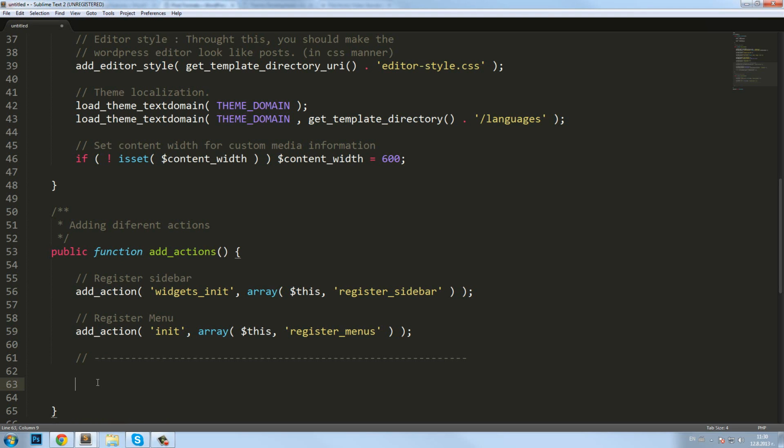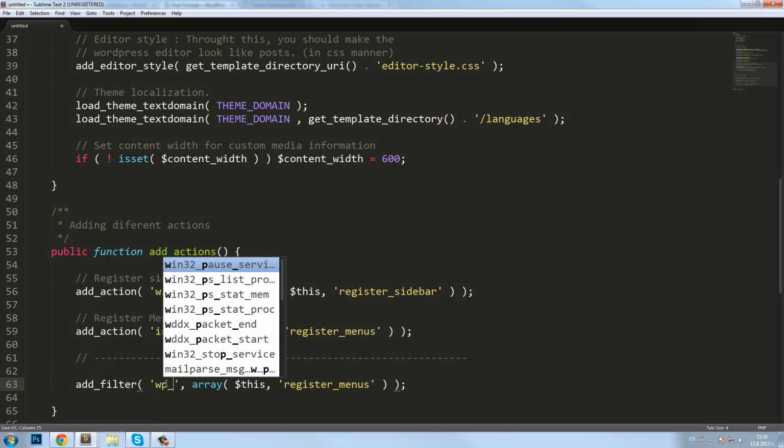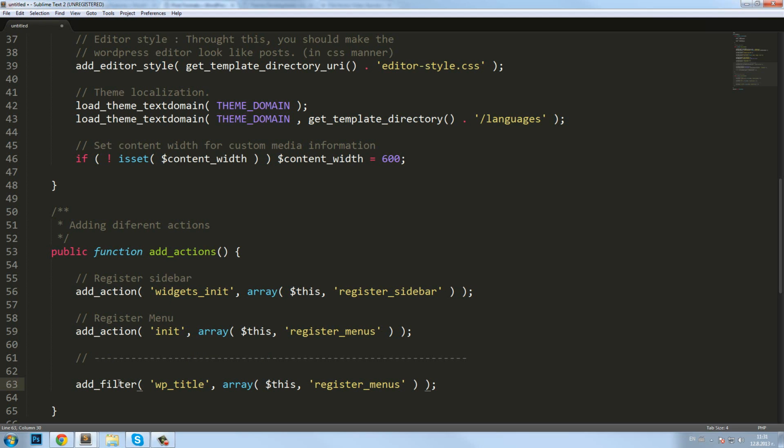You can read about the difference between them in the codex. Add filter, and the syntax is pretty much the same, so I'll just copy it. We give the hook, which is WordPress.